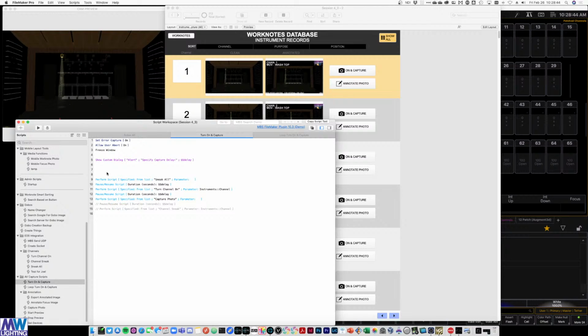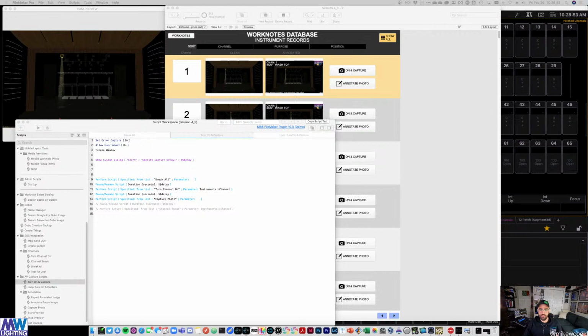So as you can see, there's like 8 different ways you could turn your lights on and off, and this really is all going to depend on your personal preferences and how you like to lay out your focus photos. Some people like to turn on an entire system at a low light level and then bring them up one at a time. You could do that. You just have to keep in mind how to program those things. But these are the building blocks to make that happen.